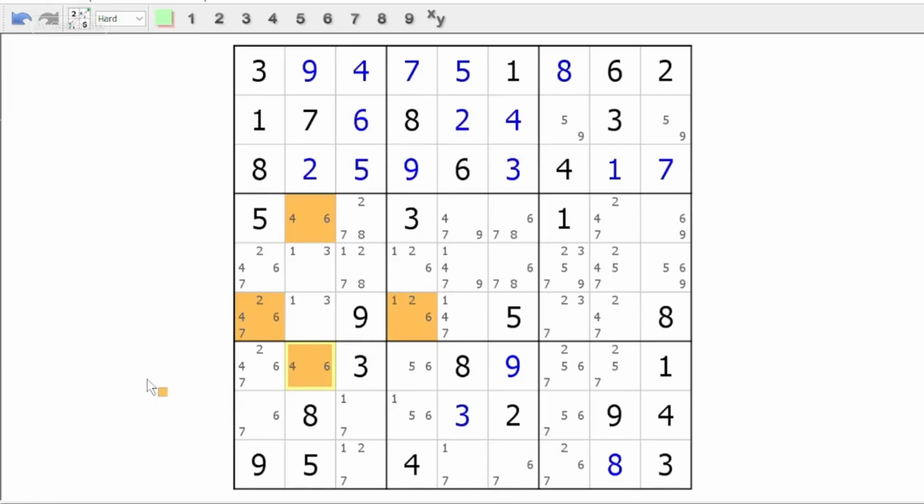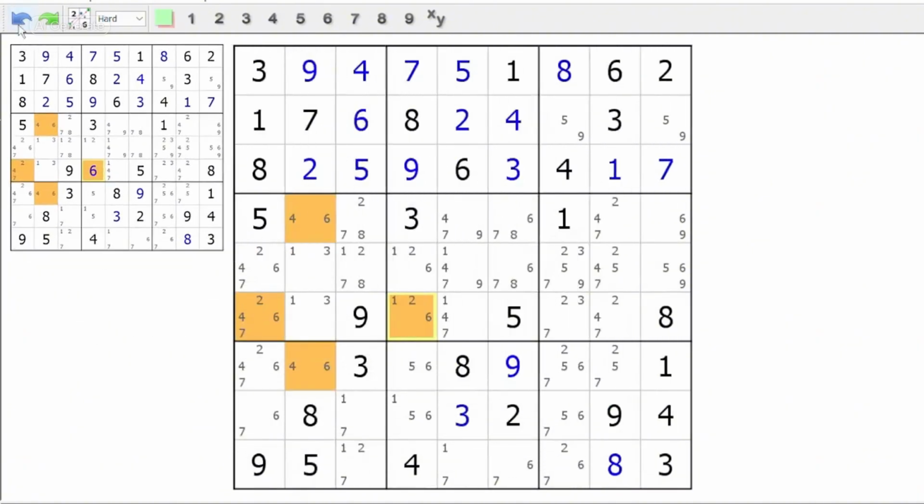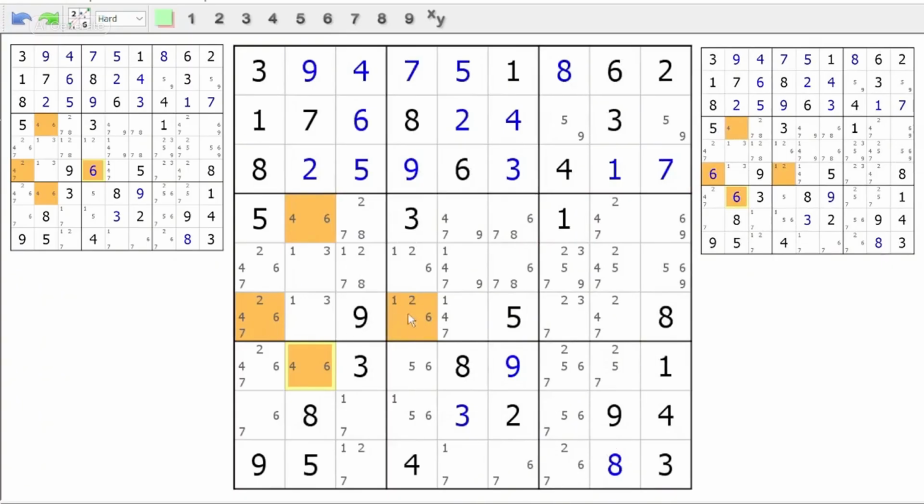But first, let's analyze the two possibilities. One possibility is that 6 comes here. The other possibility is that 6 comes here. If the 6 is here in the sector, there cannot be a 6 here, so the other 6 will have to come here. I don't know in which of the two the 6 will be, but I know there are no more possibilities. There will be a 6 either here or here, which will allow us to eliminate the candidate 6 from this cell, and thus continue with solving our Sudoku.